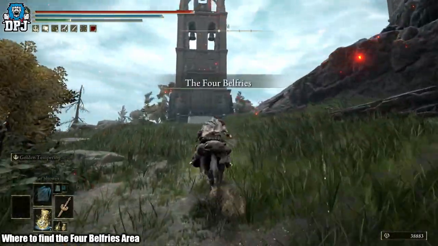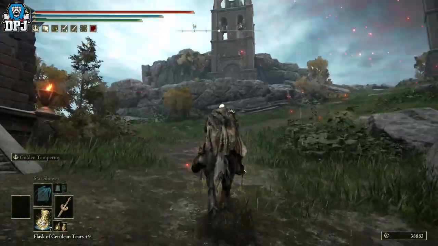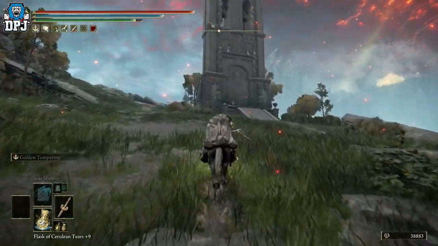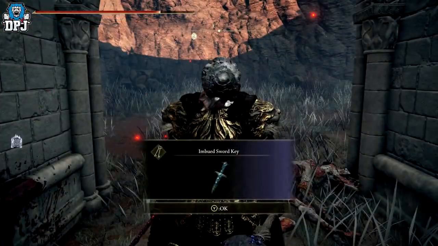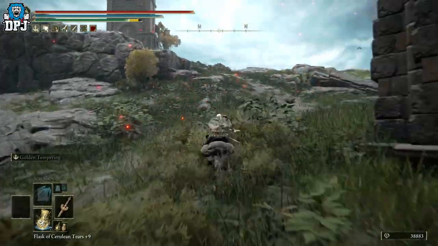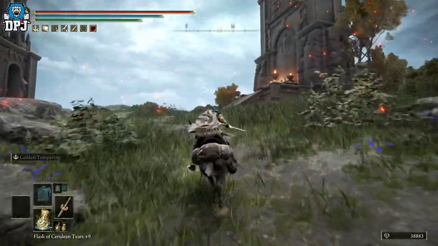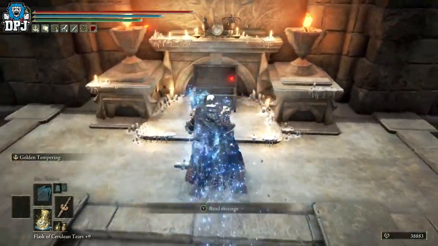Okay, so the three teleporters, there's one right here, there's one right there, and the other one is right there. Now to actually activate these teleporters you need something called Imbued Keys, which you'll see on the screen now. One of them you are granted for free. If you come to the very top of the peak of this place guys, you'll see that there is a chest here. That's your first imbued key.